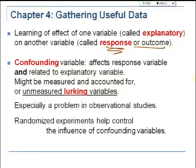And then there are other variables that I measure, demographic results and so on, that I'm recording because I want to try to avoid confounding of my results. I want to look to see whether gender really had an effect on the outcome. So when I control for that or correct for that, do I still see the same link between the explanatory and the response?